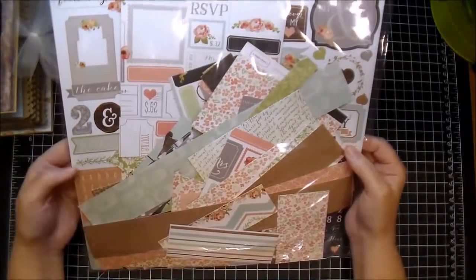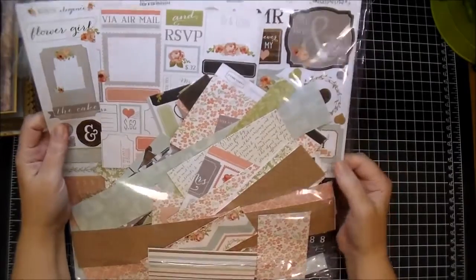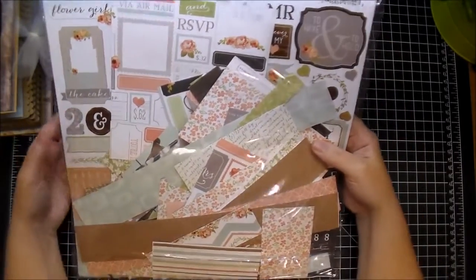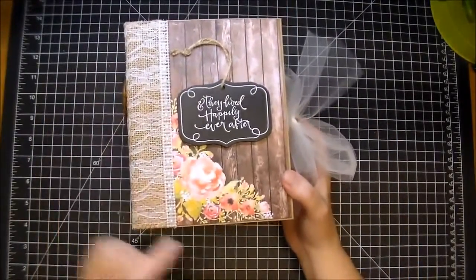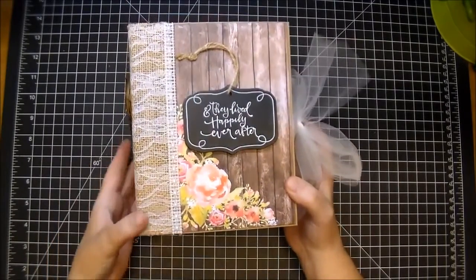Gorgeous papers. There's so much that comes in this kit. I've used pretty much everything except the stickers. I'm not a huge sticker person. But all their stickers also come in die cuts as well, so I used a lot of the die cuts, and I don't have much left of this. And this album is 7.5 by 6. The spine is about 3 3/4.